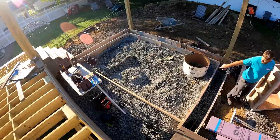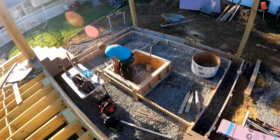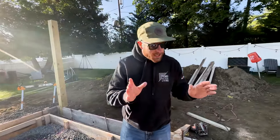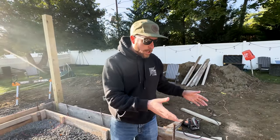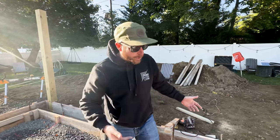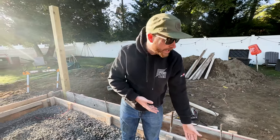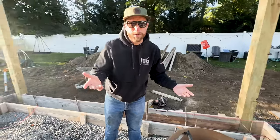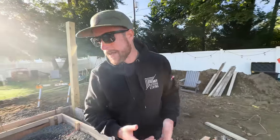And now check this out. We got the fire pit going in, getting formed right now. Let's see what we got. If you remember from one of our somewhat recent jobs, we did a circular fire pit, poured concrete, built the forms out of wood. I didn't realize you could just buy a 30-inch sonotube. We could have gotten a 30-inch and a 36-inch sonotube. It would have been super easy. We didn't know that, so now we do.